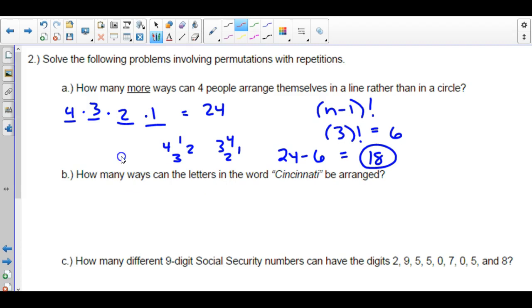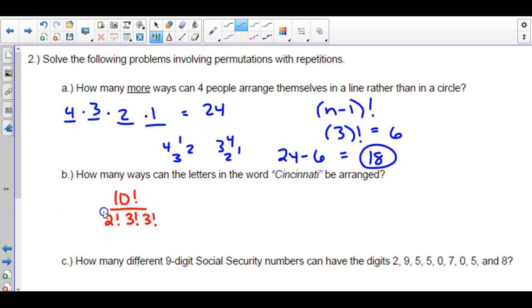So first of all, there are 10 letters there. If they were 10 different letters, I would say that we have 10 factorial ways that I could arrange the letters, but because I have repetitions, it's going to limit the number of ways. So this C here is the same basically as the C here. So what I'm going to do is divide by 2 factorial. I have 3 letter I's in here, so I'd put a 3 factorial down there. And I also have 3 N's, so that's another 3 factorial.